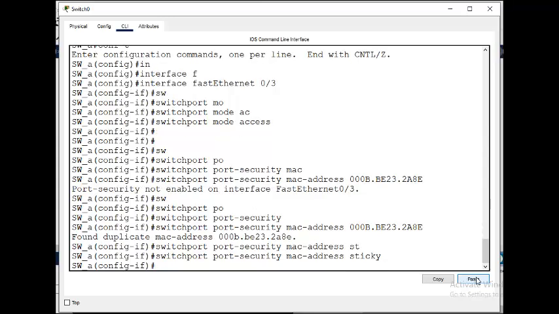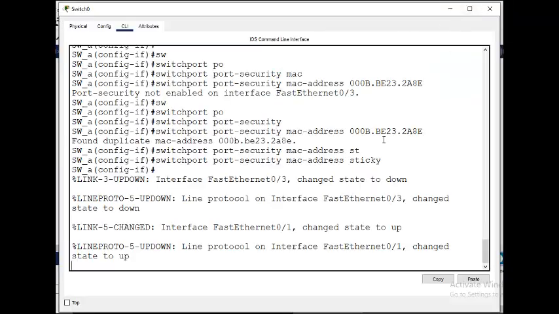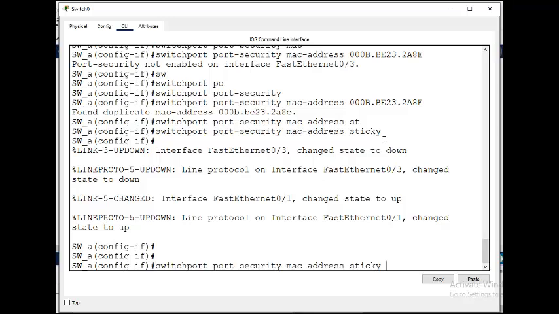All right, and we will go back to the same port and we will use the sticky method. F0/1. I don't want F0/3 now. That didn't serve my purpose. So we go back to F0/1 and we are going to use the command sticky. Sticky means I am not going to give the MAC address, whatever comes, just take. Okay. Now the ping will be successful. Wait for some time, the ping will be successful.